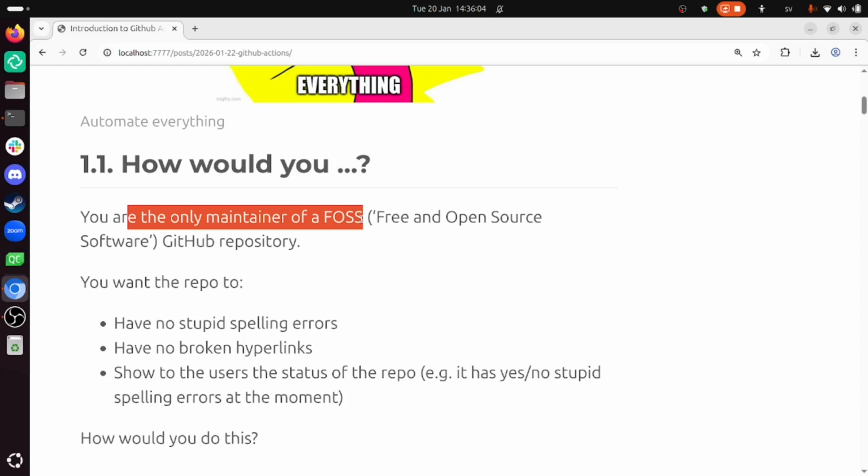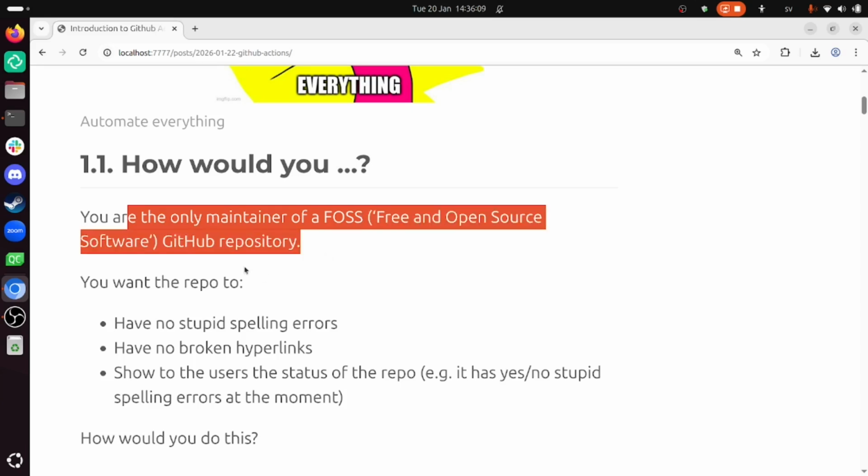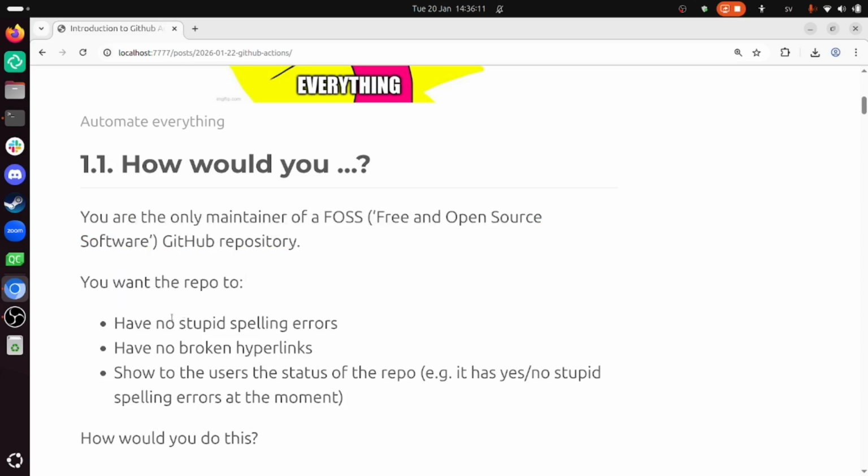if you are the only maintainer of a free and open source software GitHub repository, and you want this repository to not have stupid spelling errors. A spell checker won't detect all spelling errors, but it should be able to remove the most stupid spelling errors.